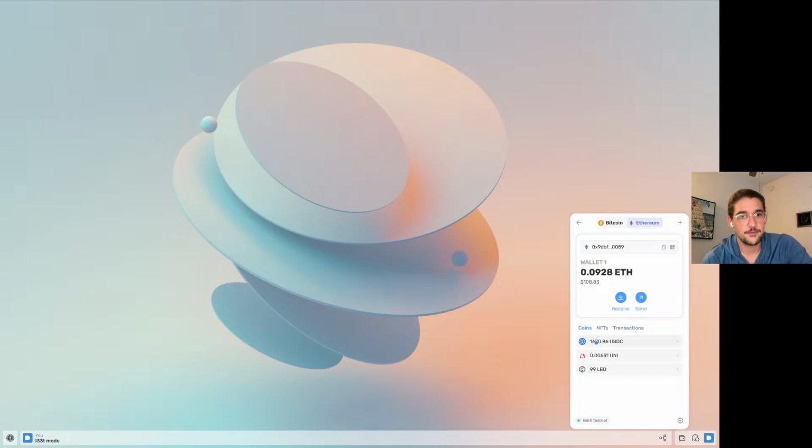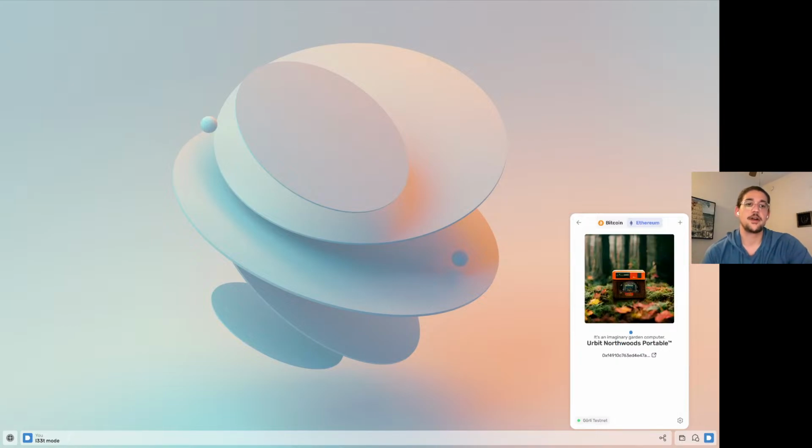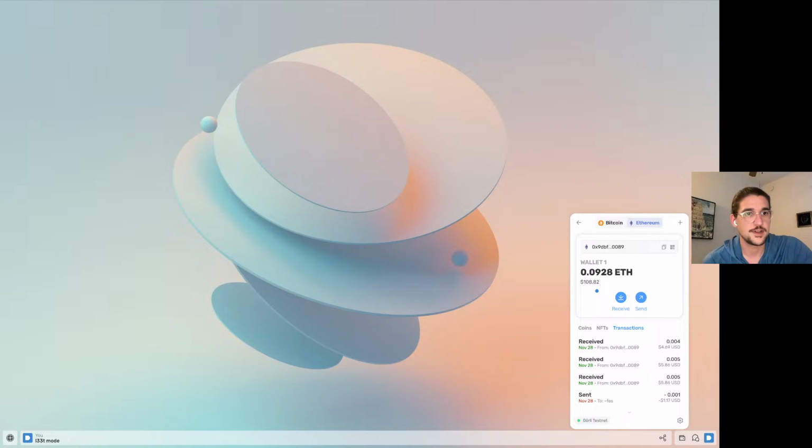And so with this, we have the coins, obviously. So I have a bunch of test USDC, Uni, and we have this one, which is like our own internal testing coin. Leo is the guy who's been working on this. So Leo made his own coin for testing. And so, yeah, we have the coins. We've got NFTs. So right now in this current iteration, you can view NFTs, you can click and see metadata behind the NFTs. But transferring the NFTs will be added in a later release. But all of this is pretty cool. So yeah, we have all of the transaction history as well.